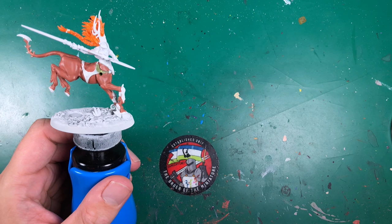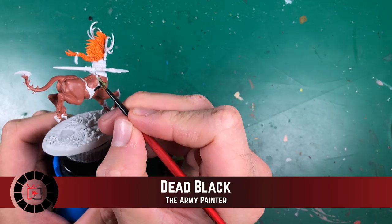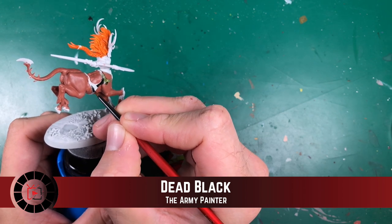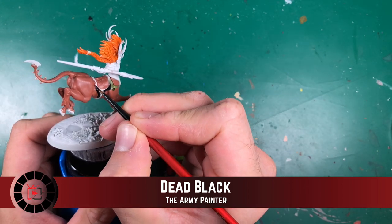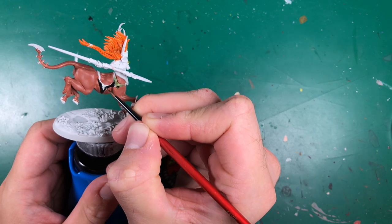So with this black, I've actually watered it down quite a lot. Now, I often do this with black. I'd rather do two sort of thin coats of black rather than one very thick one, because, well, black's such a dominating colour, isn't it? It's so strong. I find a couple of thin coats just gives you a bit more control over it than one big gloopy coat. So I should be doing that, and hopefully that'll look quite nice.